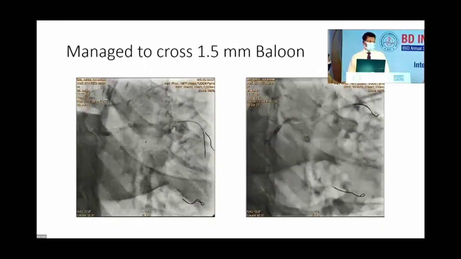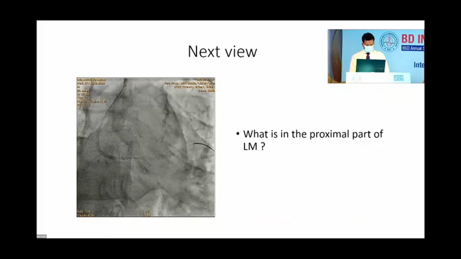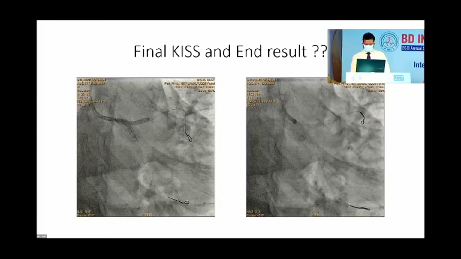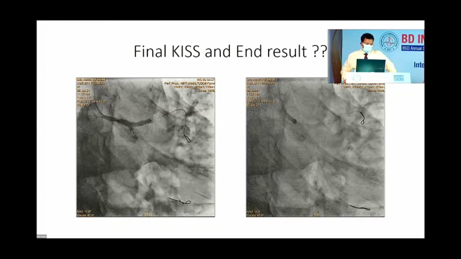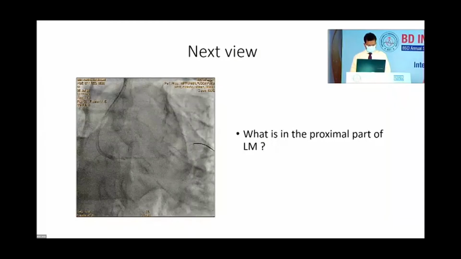What is the proximal part of the LM? Could you please go back to the previous kissing? Yes. Kissing. So the balloon was extended just beyond the stent proximally in the left main. That was not covered by stent. No, it was covered with the stent, because left main is not so big. That is why I have covered the ostium of the left main to proximal circ. And this is KBI. So how much heparin was given? Heparin was 10,000 given, and ACT was 400.